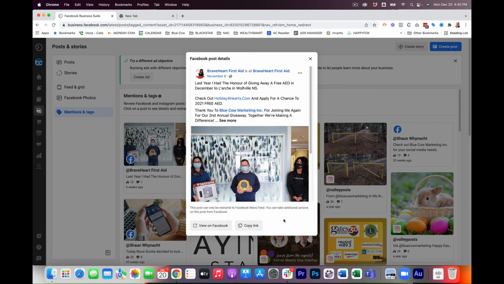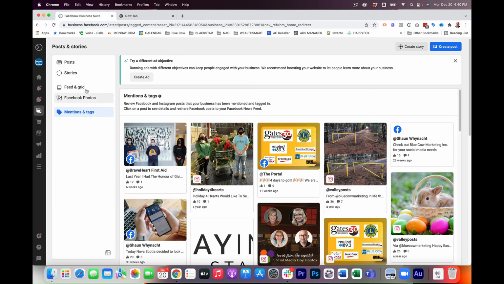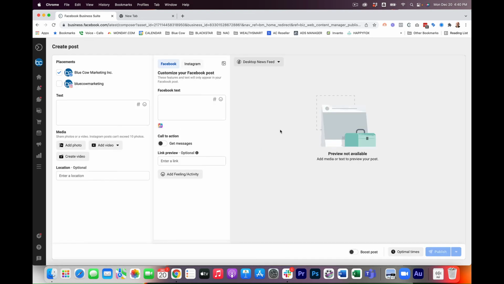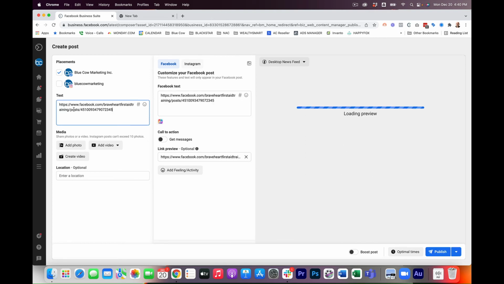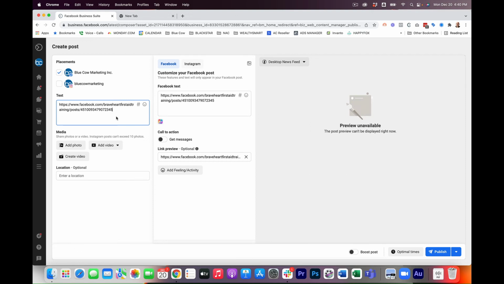So let's say we're going to copy that link, and let's just see what else they'll give us here. No, it won't let us do that. So we're going to copy the link to that post, and then we could come back here. We can say, let's create a new post. And we're going to go pop that link in here. Let's just see. I don't know if it's going to queue it up. It might. Let's just see what happens here.